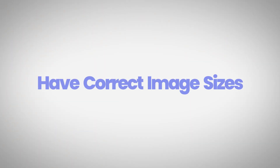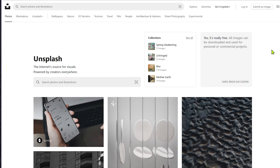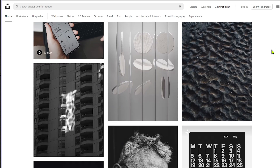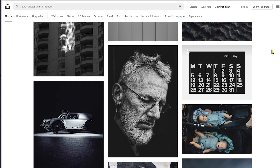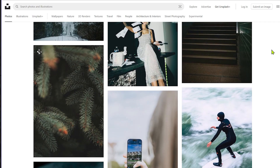The next thing you should optimize is image sizes. This is one of the most common issues almost every website has when it comes to optimization. If you download images from stock websites like Unsplash or Pixabay, or even click images from a modern smartphone, the file size is massive — and by uploading that image directly to your WordPress website you're basically guaranteeing that your website performance will be laggy and slow.